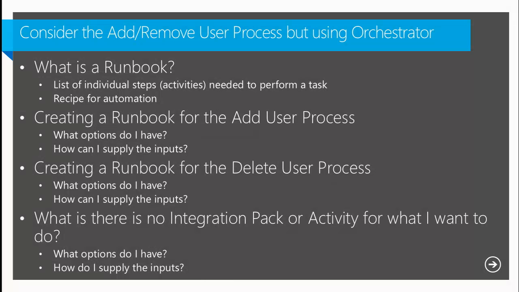Okay, so you'll drag activities which are available through these things called integration packs. Some of them already come with the system, like Active Directory. Some are pre-released by Microsoft. You can get one for Exchange. You can get some for the System Center suite. You can even get some to conduct activities from within VMware now if you want. And then you can drag those into your Orchestrator runbooks and run through that process. So essentially a runbook is a recipe for automation.